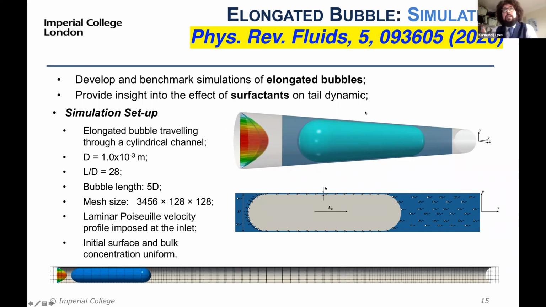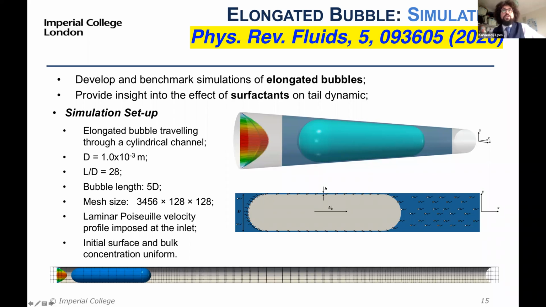Imagine you have a really long capillary tube of the size of only 1 millimeter. And inside you have a bubble, and the tube is filled with liquid. At the inlet, we push it with a quasi-parabolic profile, and this bubble moves. This is the entire domain at the bottom, a really long channel, and this grid here is the subdomain decomposition.